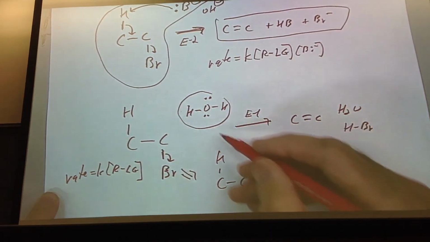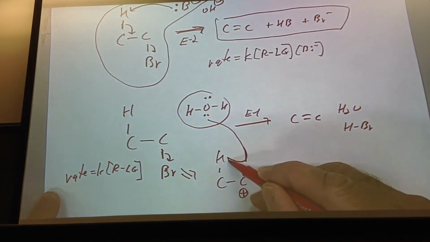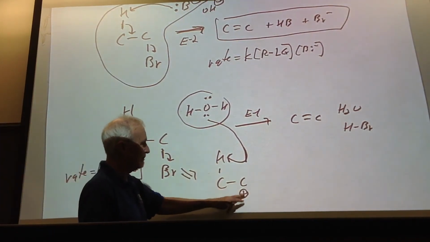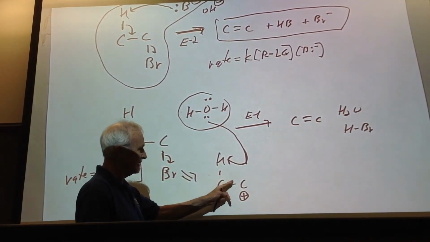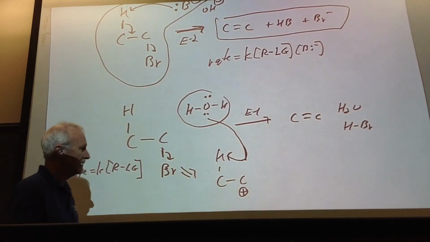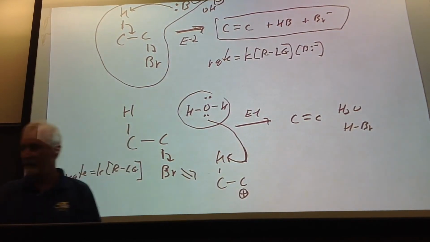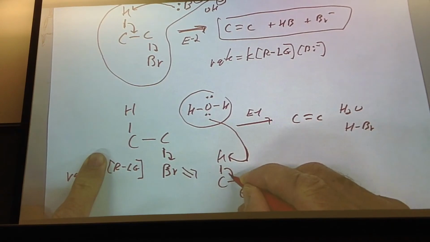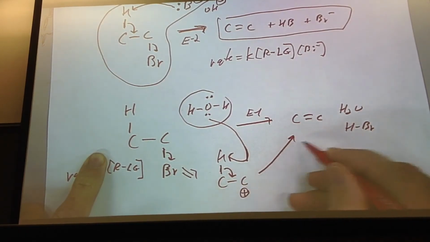All right, so now this is formed. Now the second step: this attacks this. This hydrogen now is more acidic. It doesn't mind being attacked. It's got a plus charge nearby. In other words, this plus charge pulls on these electrons, makes this more susceptible to attack. So these electrons are pulled down. This weak base can attack that, and this pair of electrons swings in. Now the nice thing about this is you are done. You get your product.